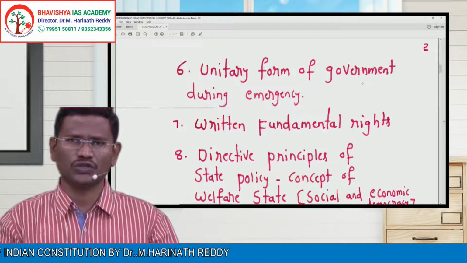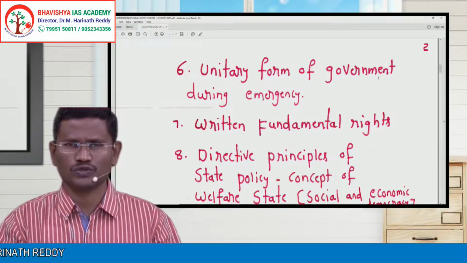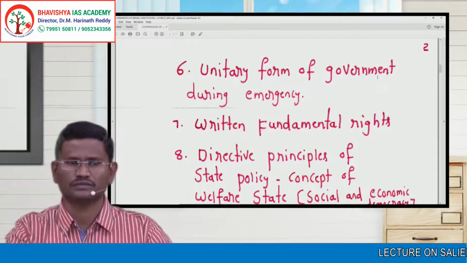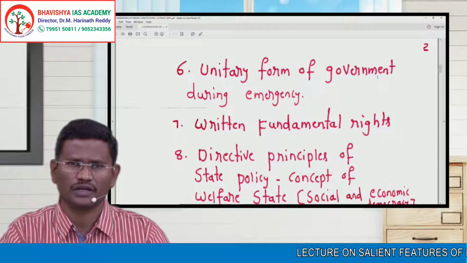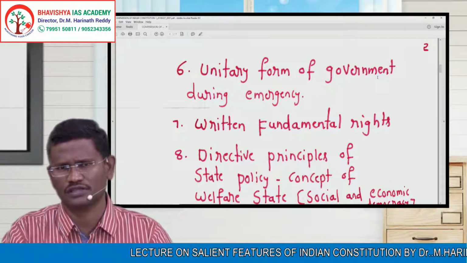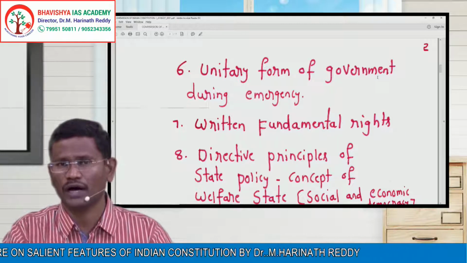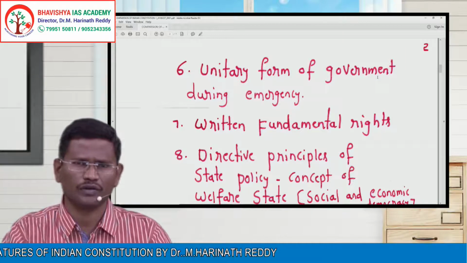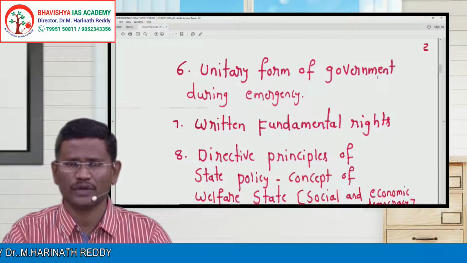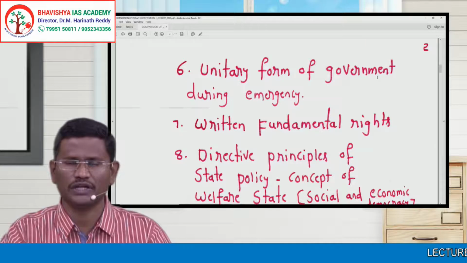Under Article 32 of the Indian Constitution, a writ petition can be filed before the Indian Supreme Court for the enforcement of fundamental rights. What is writ petition? A writ petition is a petition asking the Supreme Court to give orders for enforcing the fundamental rights of the citizens. So if the fundamental rights guaranteed by the Indian Constitution are violated or taken away by the executive branch or the legislative branch, the citizen has a remedy before the Supreme Court, before the High Court. He can file writ petition.